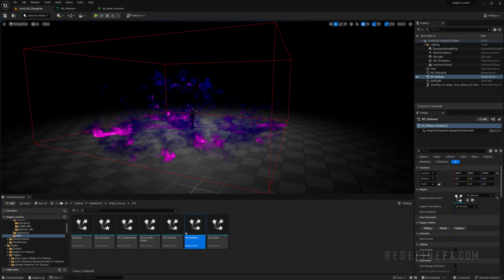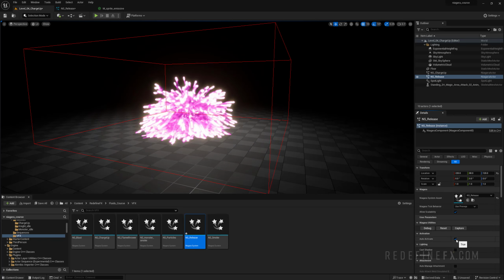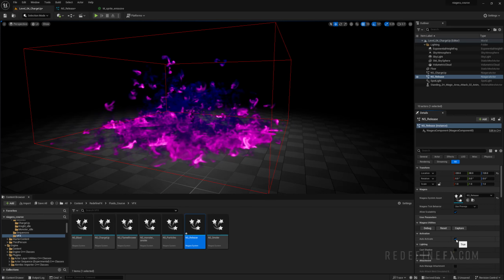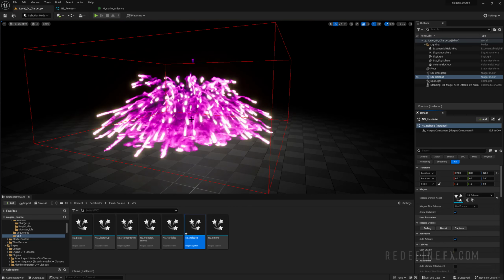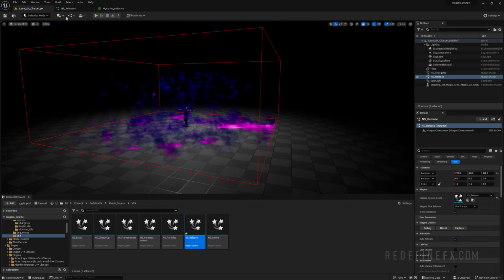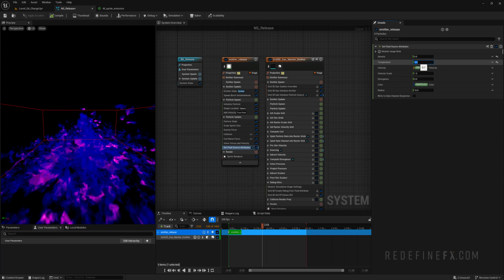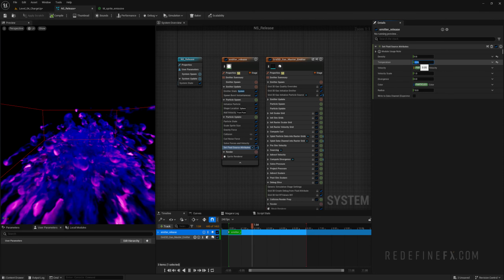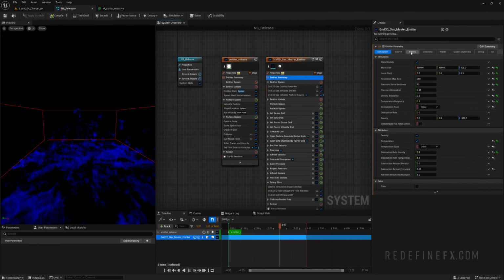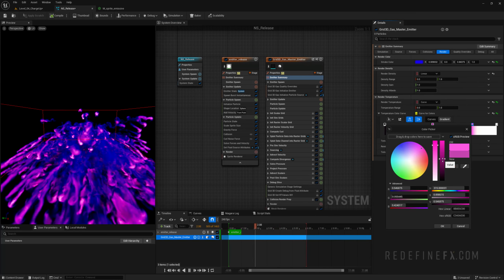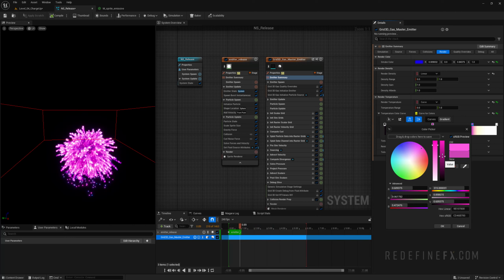So now if I go back to my scene over here, hit G to hide all of the gizmos. Okay, so temperature is still too bright, but everything else is looking really nice. Beautiful collisions with the floor. Love the curl noise. So let's just make it a bit less bright. So temperature I'll just set to 0.05. We can also make the color a bit darker, right? If it's just this bright hot pink, it's going to be too bright. So just drag it more toward the black here.